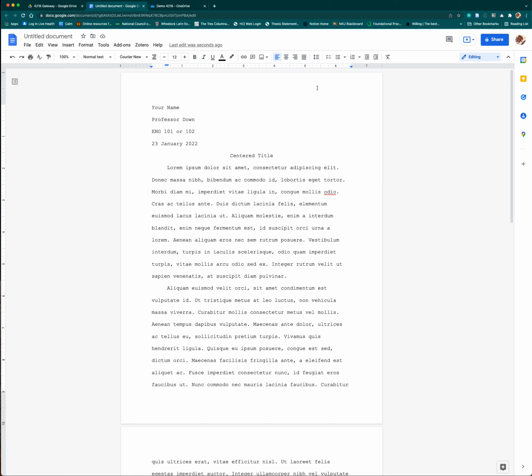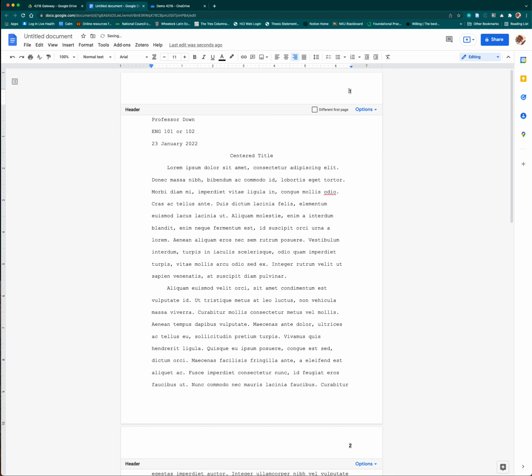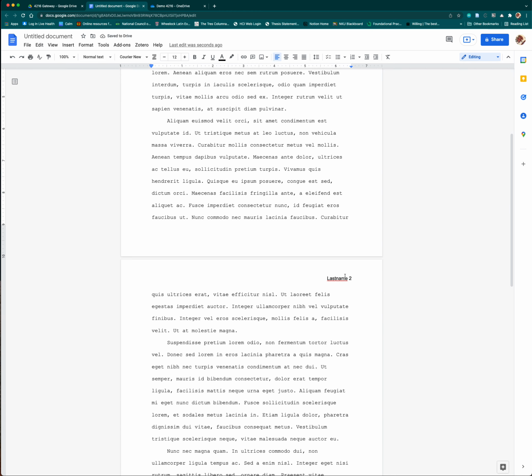The last thing that you really need up here is to go into the header of the document. You see that it's right now on the left-hand side. You want to make this be on the right-hand side. This is where the page numbers go. And then you're going to go to options. You want page numbers. You want it to be on the first page, so you just apply it and it pops it in there. Then you want to take your cursor and put it to the left of that, and put your last name and a space, and then you can get out of this. And now you can see that the page numbering tool is going to do this.